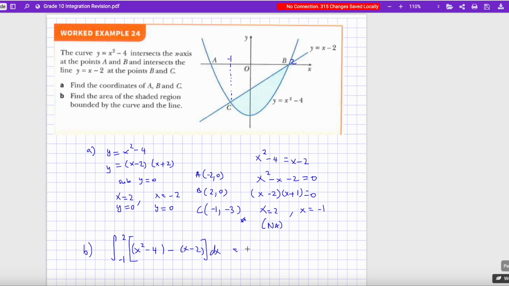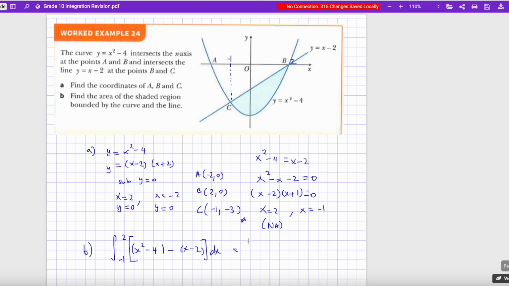Why is x squared minus 4 the upper curve, although it seems to be lower? You can imagine it inverted upwards. So x squared minus 4 would be the higher curve, and the area bounded will be bigger compared to the area bounded by the line. That is why I consider it my upper curve. And x minus 2 would be the lower curve because the area occupied will be smaller. So a bigger area minus a smaller area should get us the area in between.